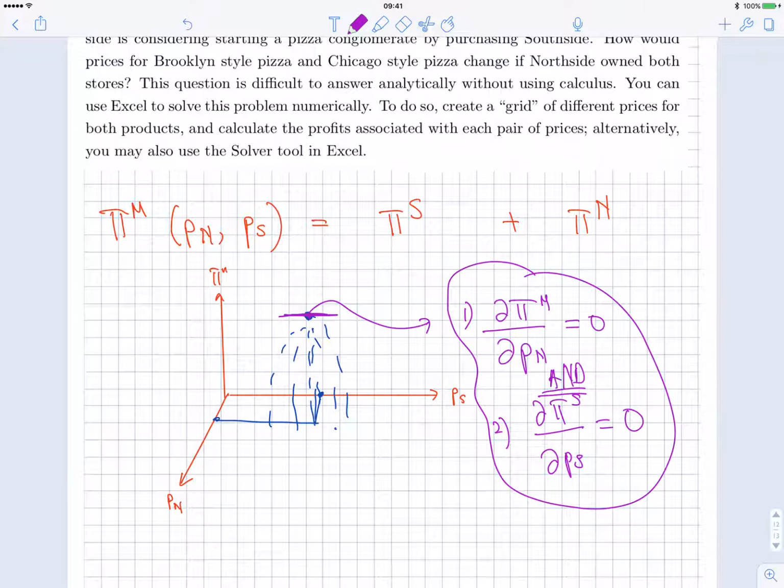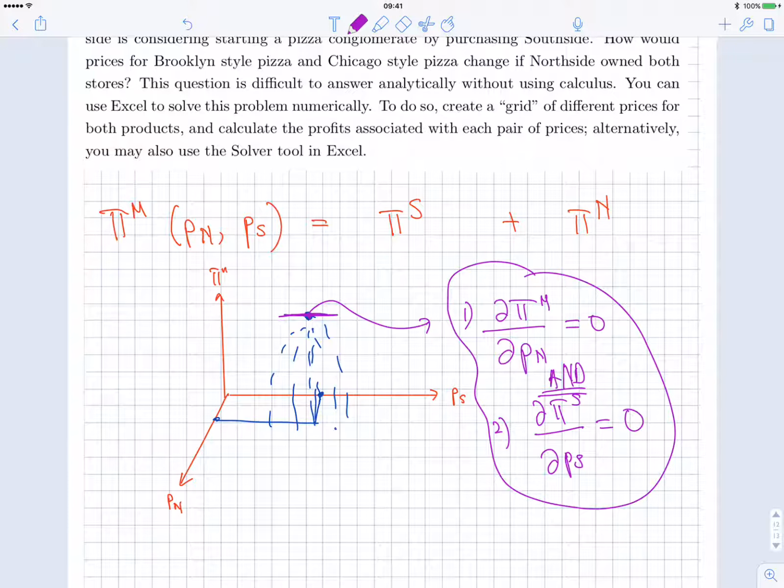Here, we're going to do something similar. But we're going to take the profit function of the monopolies, differentiated with respect to n, and the profit function of the monopolies, differentiated with respect to s. You're going to have two equations, two unknowns, that will give you the optimal price. The tools that you're going to be using are identical, the same as the ones that you've used before. Okay? Two equations, two unknowns, solve, done.